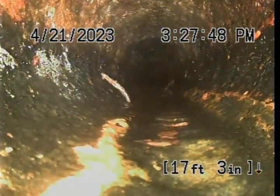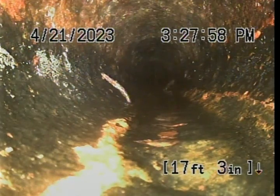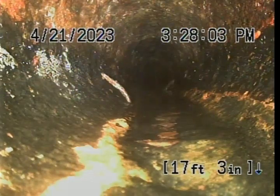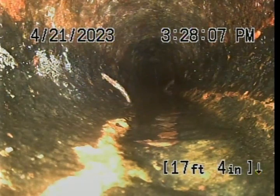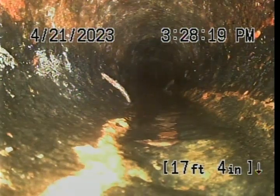I have a funny feeling it is, since all the newer toilets are 1.6, the water's always going to make it through, but then your solids get left behind. What I'm wondering is if that's the case here, where some of the waste is making it, but not all of it. Some of it's residing on the bottom of that clay, and it just starts slowly stacking. Took 4 years to do it, but nevertheless, it just finally got you.